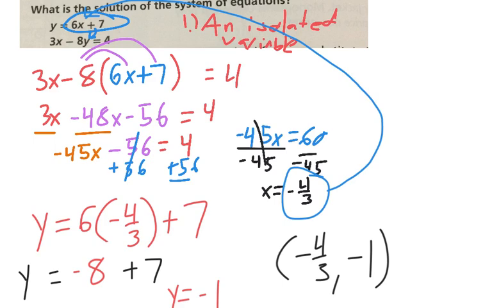So substitution takes away the problem of not meeting on a crosshair. I can solve it, and I don't care if it doesn't meet on a crosshair. So that's an advantage of substitution. What's a disadvantage of substitution? It could take longer, depending on how well you are at manipulating equations versus how well you like graphing.